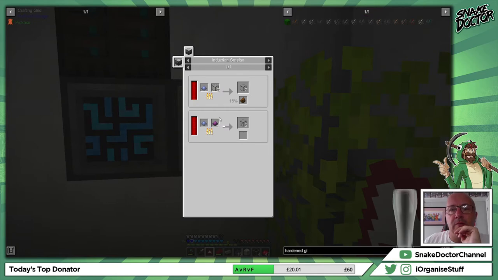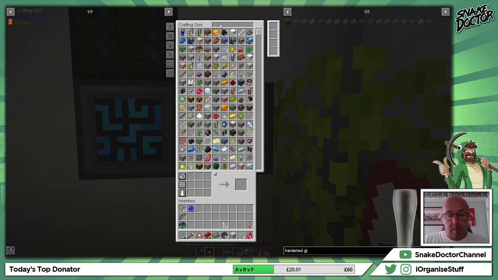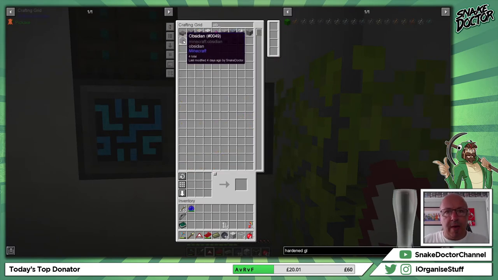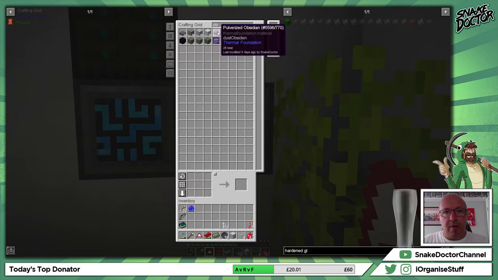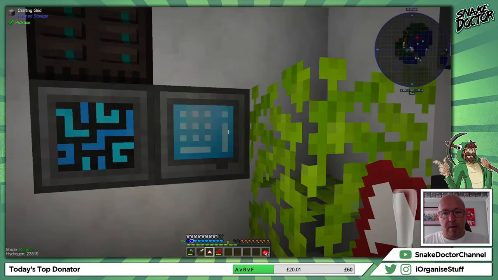Hardened glass. So, pulverized obsidian and pulverized lead. Okay. Obsidian, how much do we have? We actually have, oh, hang on, we have some pulverized obsidian. 1, 2, 3, 4. And pulverized, let's just put that away for the moment. Pulverized, and we need lead as well. We have some of, so I can get all that whacked in there.